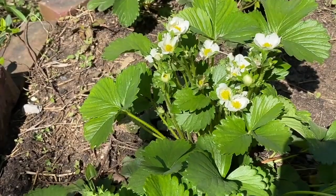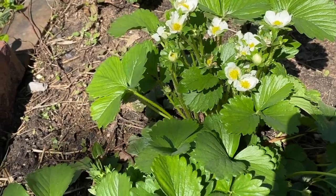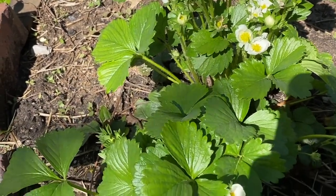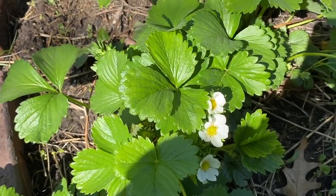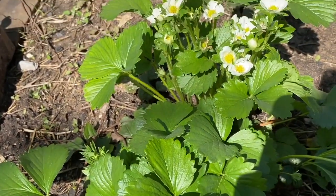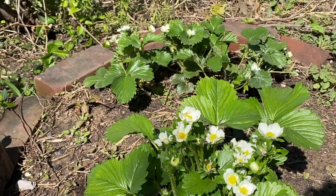We decided to try potatoes because you can see here our strawberry plant is 3 years old and doing really well, and it's a great companion plant to potatoes. So we're hoping that we get a good harvest, at least from the little bit of potatoes that we have left now to start with.